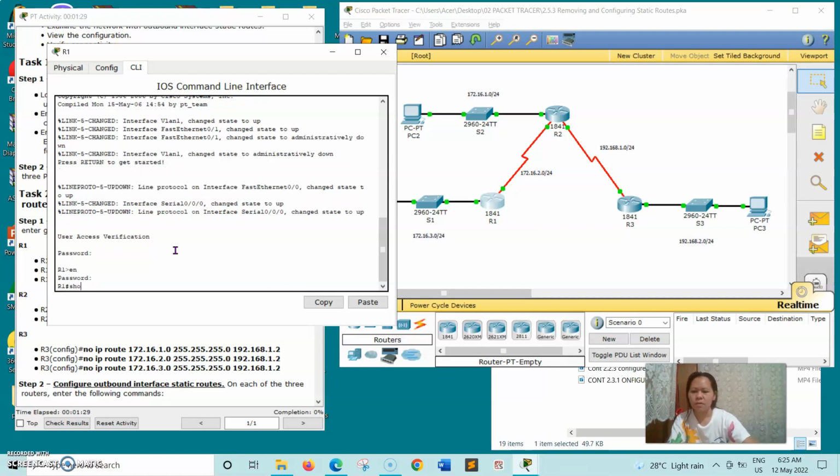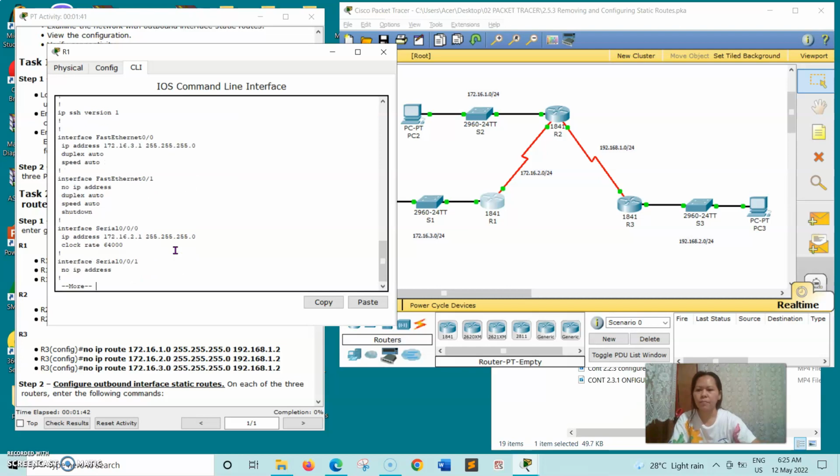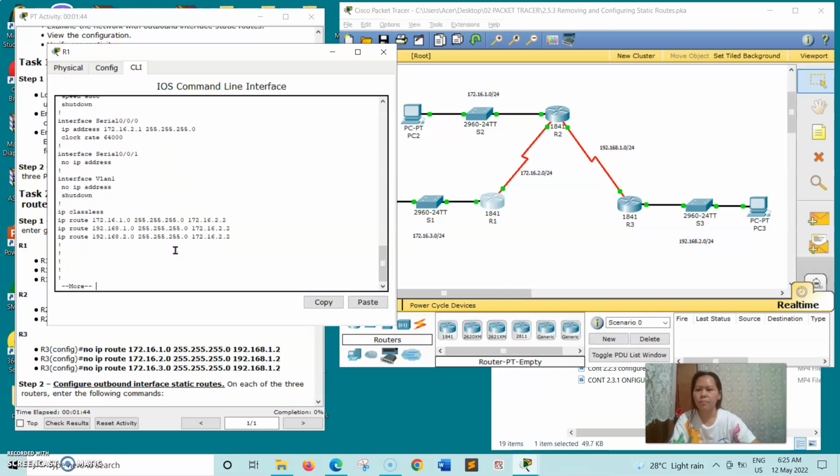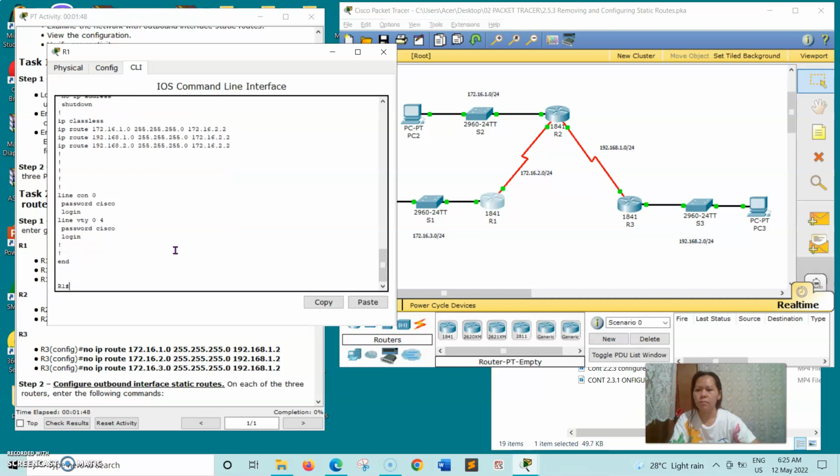Then show running config. Enter. Then show IP route.